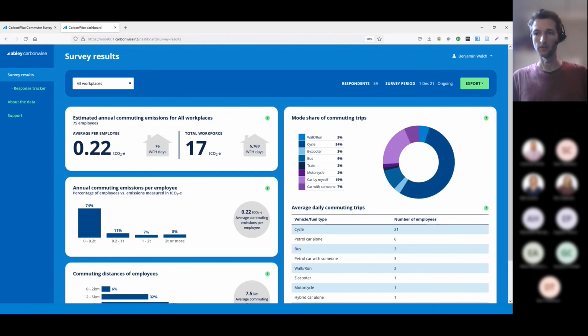Yeah, so these are the outputs we use, and we're planning on adding more outputs. So one of them will be exporting the dashboard outputs, so those cards, exporting them into a nicely formatted PowerPoint format, just for internal reporting, or if you want to feed back the information to your organization, then it'll be easier than taking screenshots. But we're still working through those improvements. We have quite a big pipeline of features to implement into the software, and it's something we do on an ongoing basis.